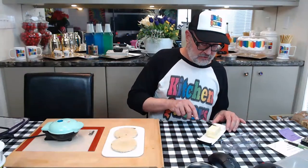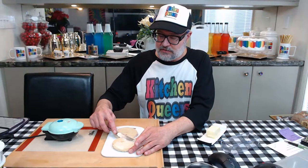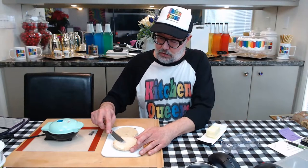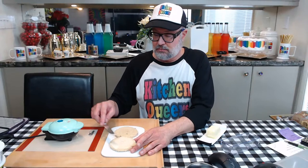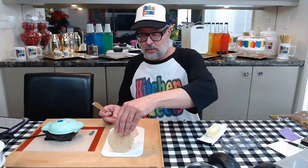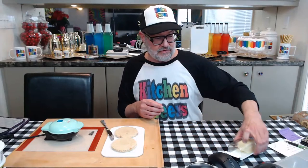So I'm gonna just slather this one side with butter. And when I say slather, it doesn't need to be a super heavy coating. This is going to help add to our crunch factor and it also will act as grease so the sandwich will not stick to the waffle iron. So now I'm gonna turn this over. We are going to get a little bit of butter on our cutting board, but that's okay. So we're going to set that aside for now.